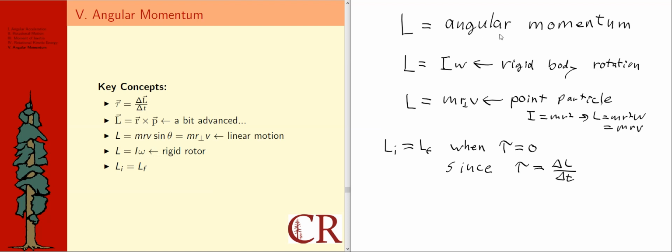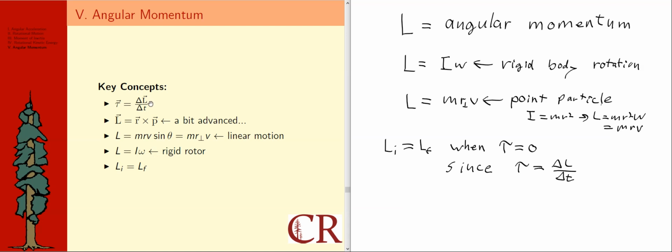Well, angular momentum has a similar statement. Angular momentum is conserved when the torque on a system is equal to 0. And that's what this summarizing statement down here says. And what that's based upon is what is stated here on the key concepts page. When I wrote the key concepts page, I started with the definitions, but they're a little bit abstract, so that's why I didn't want to quite start with those for the discussion here. But one way of saying what is really the deep down definition of angular momentum is it's the thing that torque changes. When you apply a torque to a system that tries to make a system rotate, one way of thinking about that is that it is changing the angular momentum of that system.